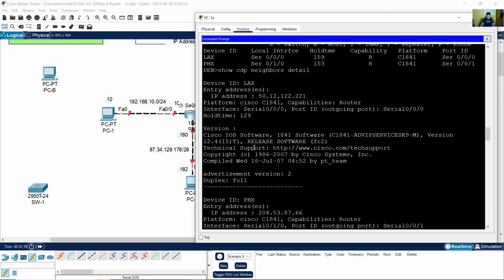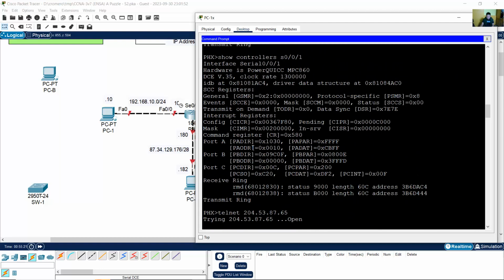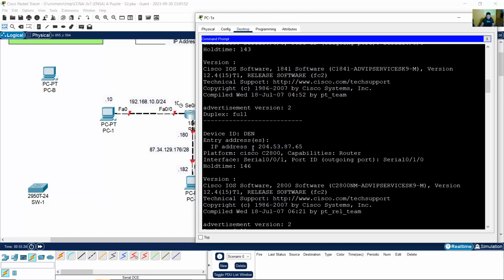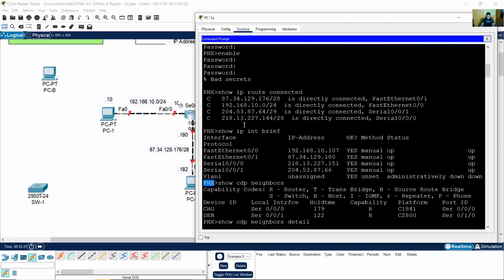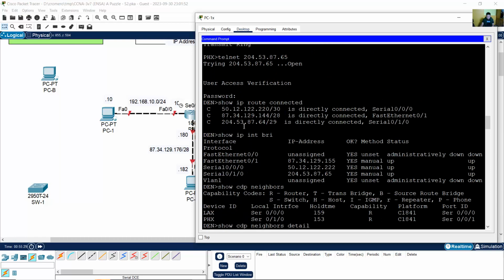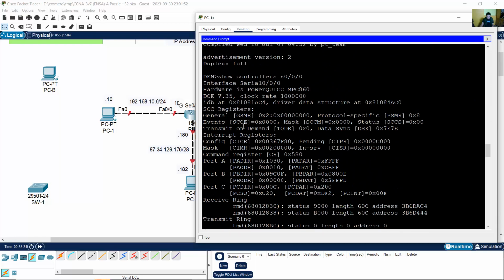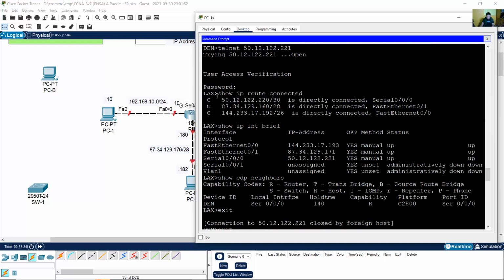Denver, Phoenix. Okay, where is LAX? Okay, here is LAX. 144. This is the network with Fast Ethernet 00, 144 network, IP 193.